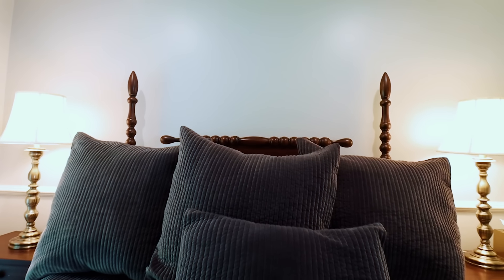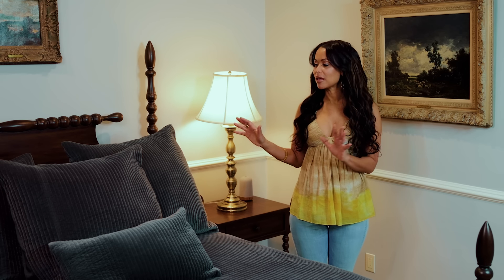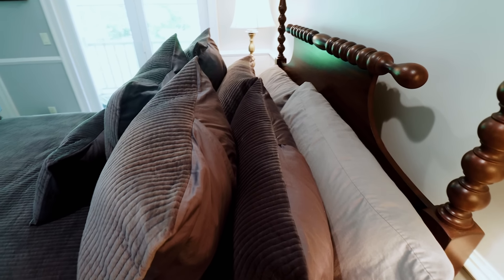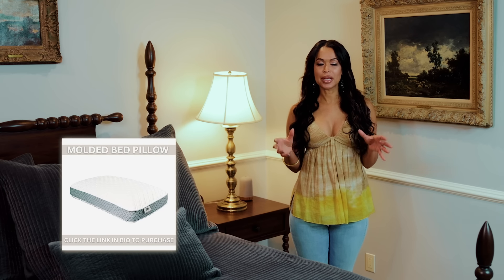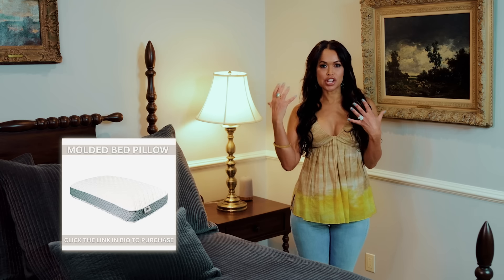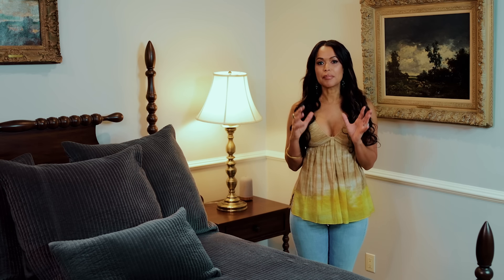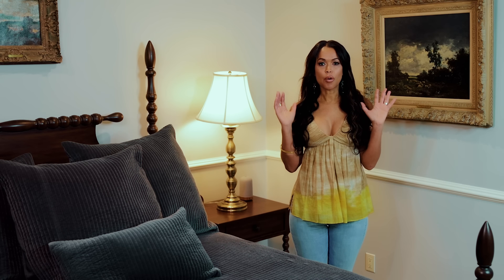On top of the bed, we've got lots of pillows. Pillows not only look great as a collection on top of your bed, they complete your whole bed ensemble and make everything look nice and finished. Picking the proper pillows to actually sleep on is very important — you want the two main sleeping pillows to be super comfortable and relaxing, to help induce sleep. I highly recommend therapeutic pillows. They feel so good against your head and they actually conform to the shape of your head. Every single time my guests leave, they always ask me what pillows they were sleeping on because they want to go home and order them.